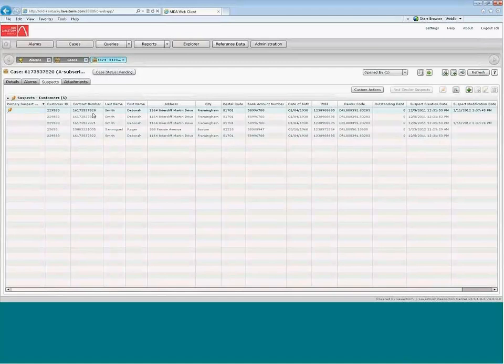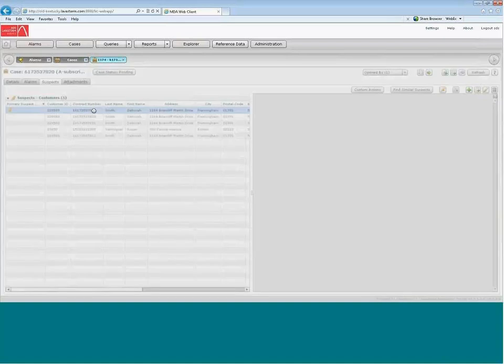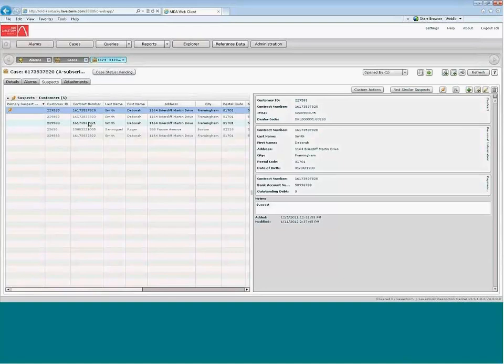The other suspects have a linkage with the main suspect in either an account, contract number, or a name or an address. That's why you see multiple individuals here. And that's the same as in the details section. You would have details of this subscriber and the subscription.